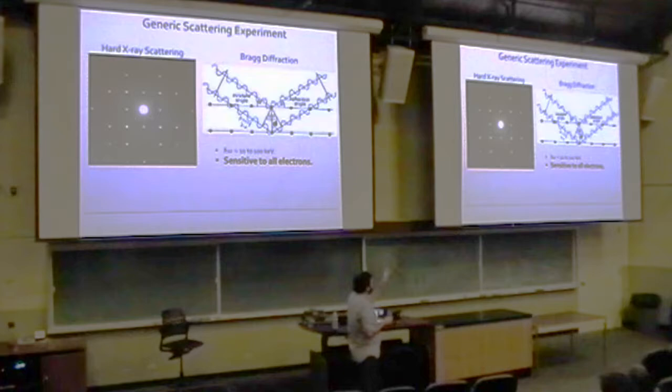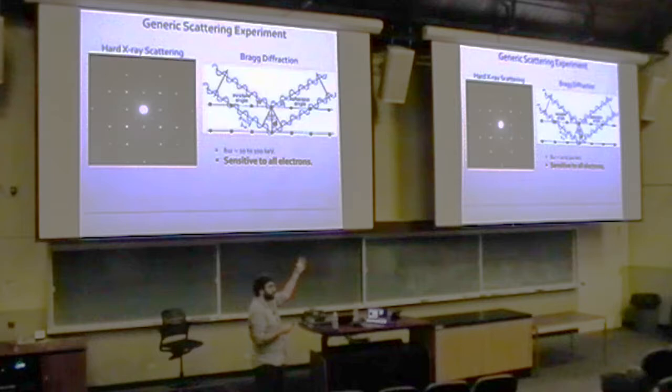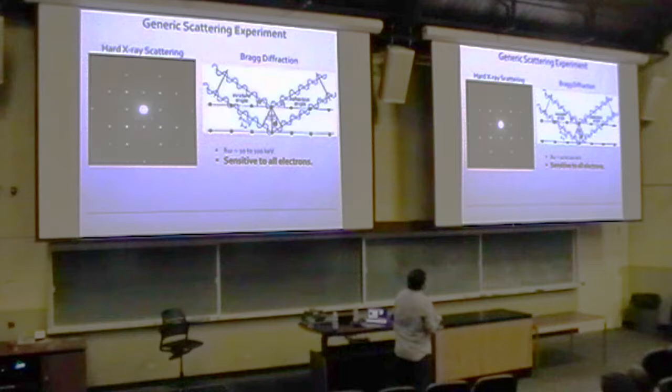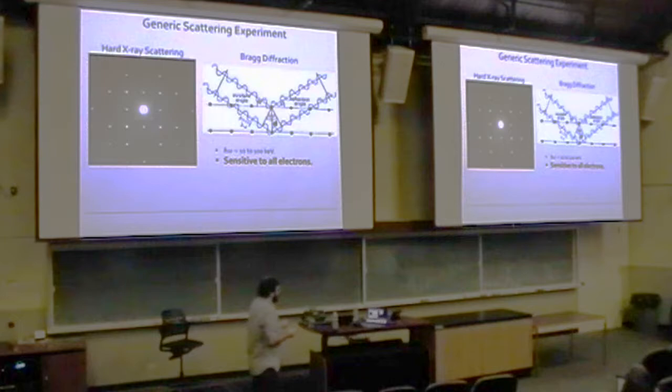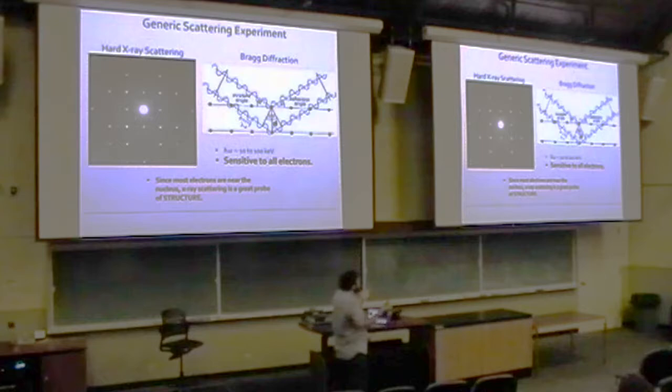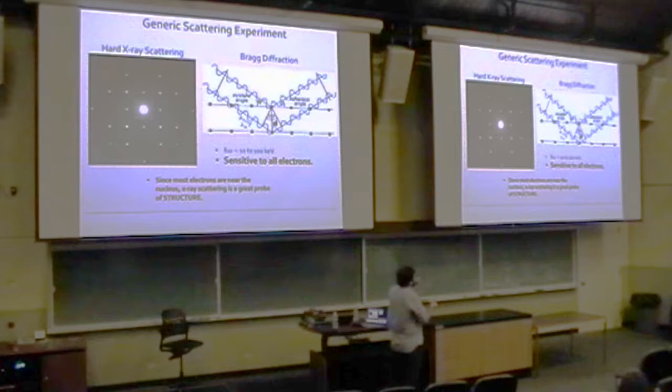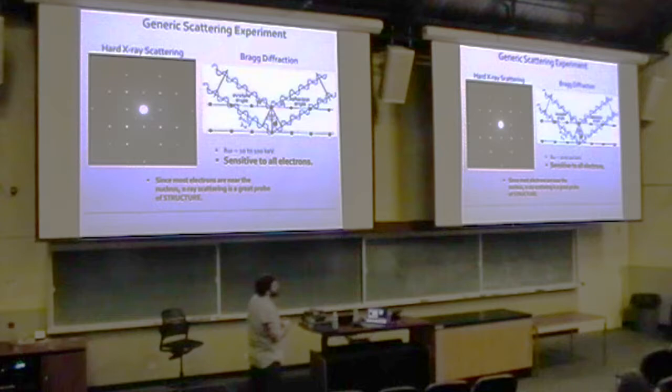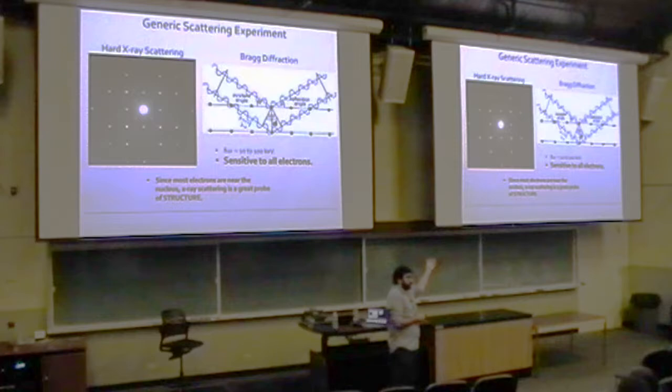Some of the materials we study are very complicated, have many atoms per unit cell, and many electrons. Also, most of the electrons are much closer to the nucleus, and only the valence electrons are out there, okay? So, if you're probing mostly all the electrons that are in the nuclei, you can think of the atoms in your crystal structure as little points, and you can essentially think of the basic scheme that you learn in the textbooks about X-ray scattering. Just to say that this is a great probe of structure.